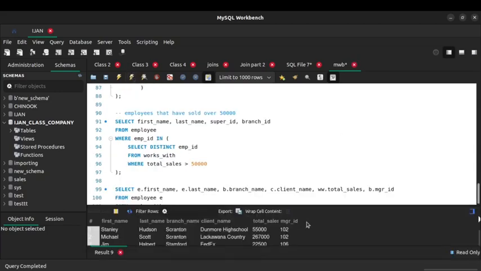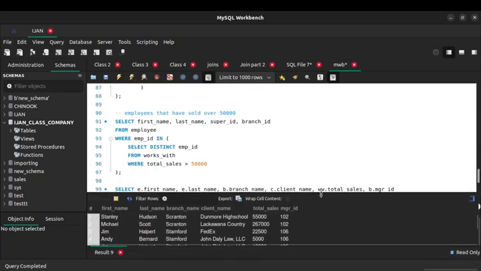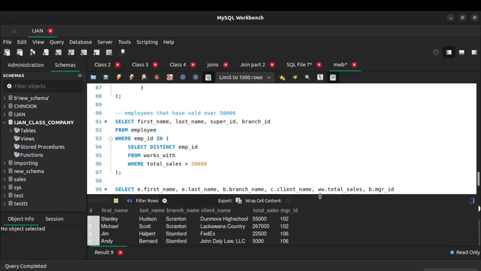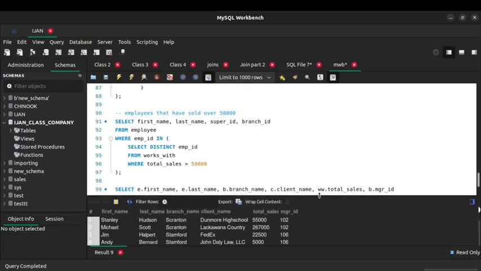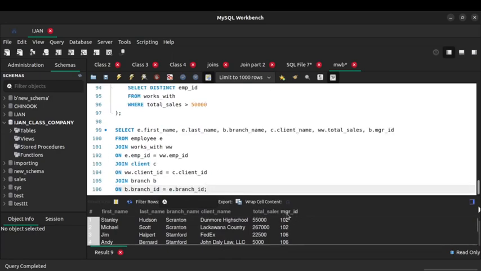What were we trying to do here? We were trying to get the manager names here instead, right? To do that, we need to merge this with another table that has the manager ID instead.